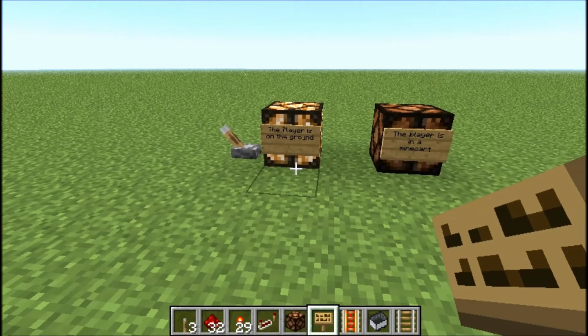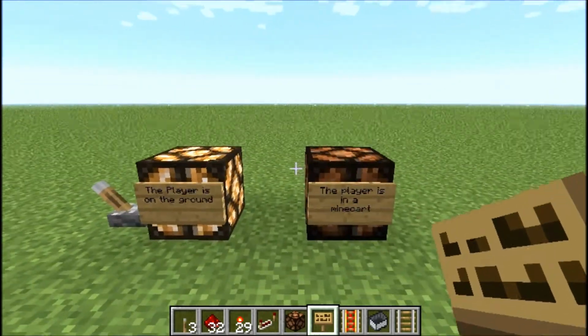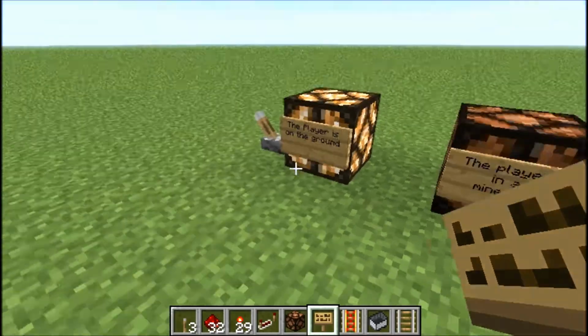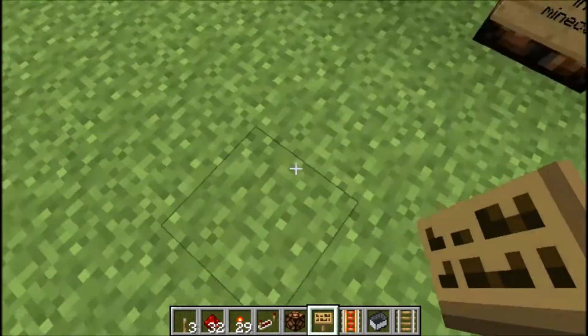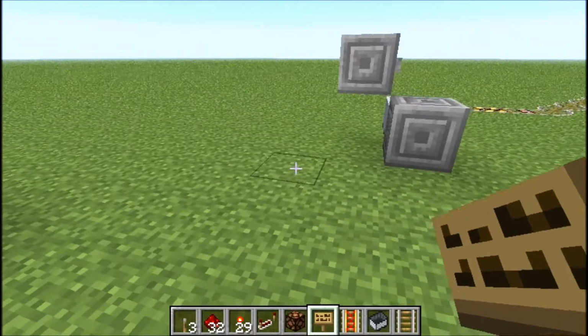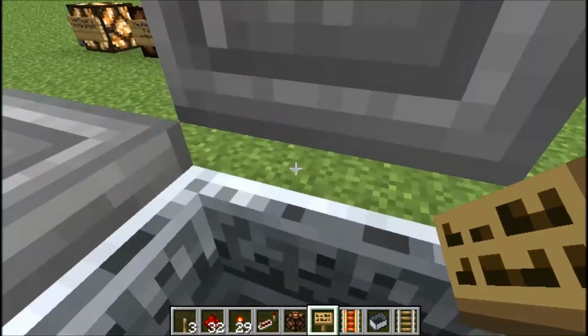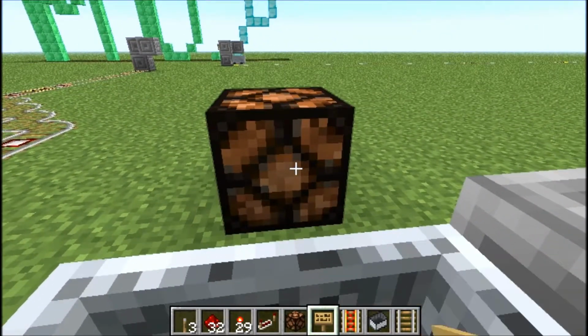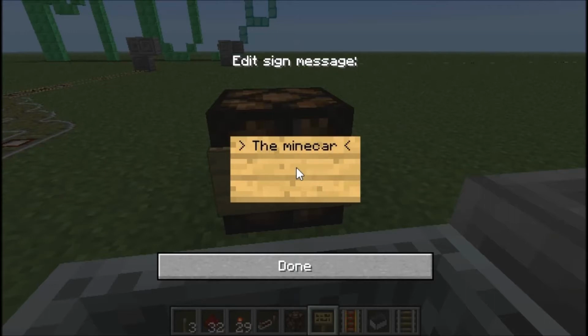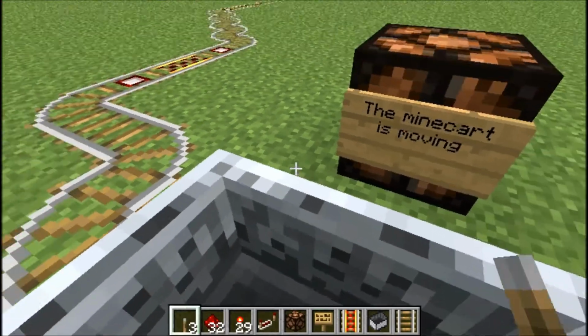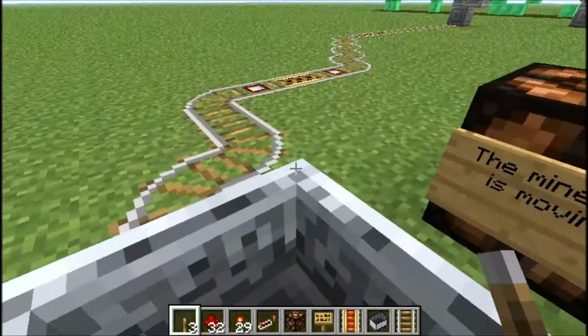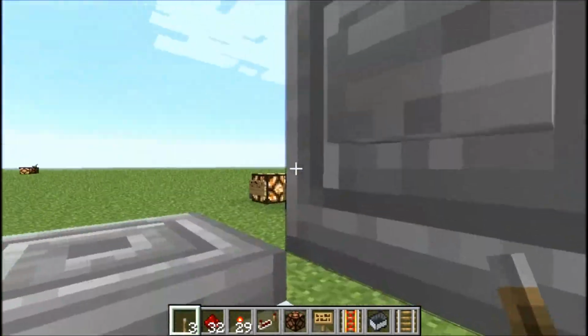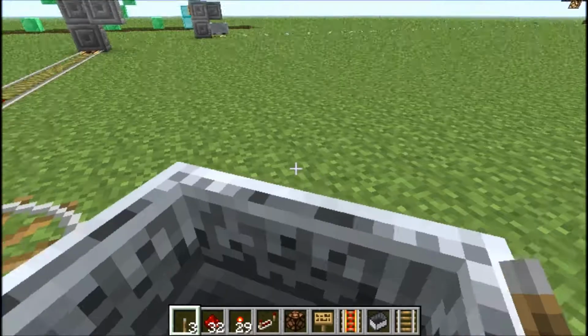So computers, you can think of, deal with definite statements. They deal with statements that are either true or false. And so you can imagine that if you're wanting to program a game, you're going to want to track statements like the player is on the ground, the player is in the minecart, because for example if the player is in the minecart, that's one statement, and then we can imagine another statement, let me put that down, which is the minecart is moving. Okay, well currently that statement is false, but if I, whoops-a-daisy, if I now, well it's not going to let me place it, but if I hit this button, that statement is now true.